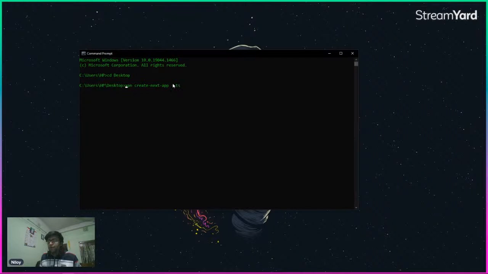I am going to create a new Next.js application using npx create-next-app, and the --ts flag will tell Next.js to create a Next.js app using TypeScript. So you are also going to see how you can utilize TypeScript and those types to build your scalable web applications.